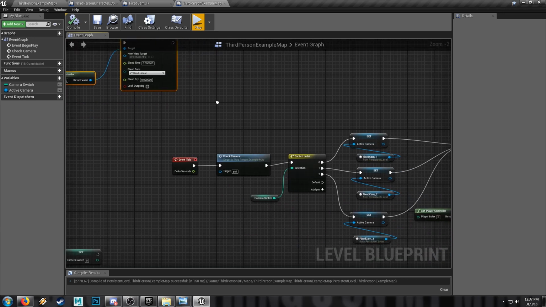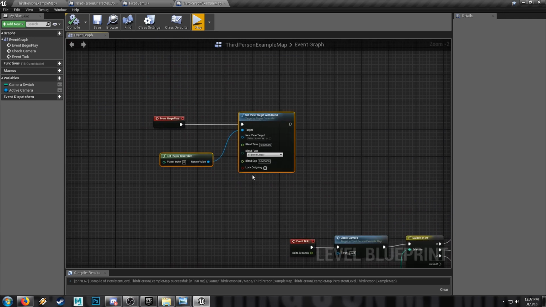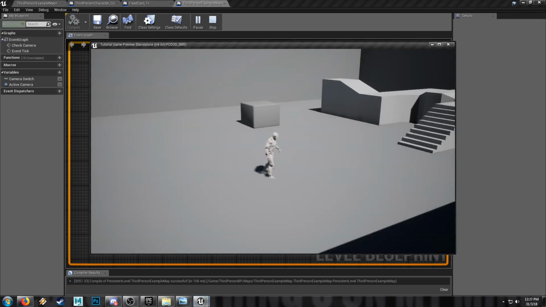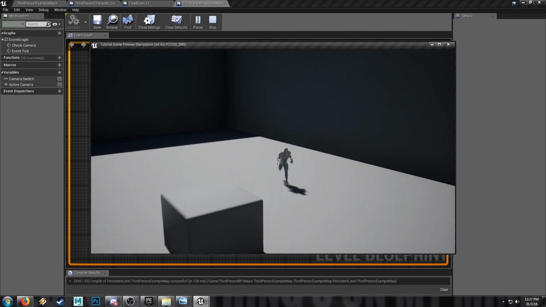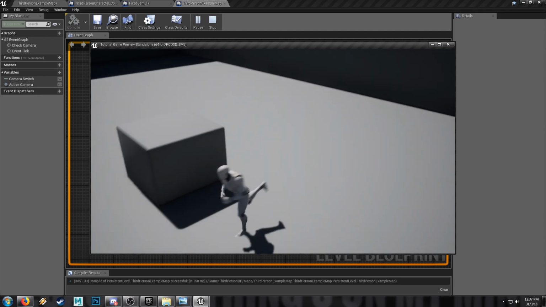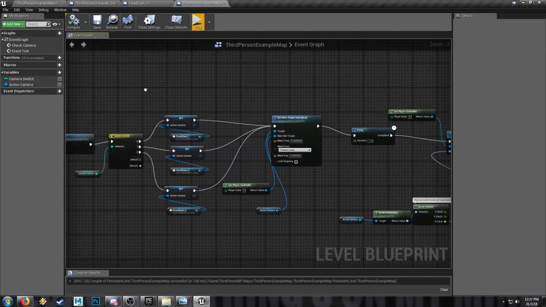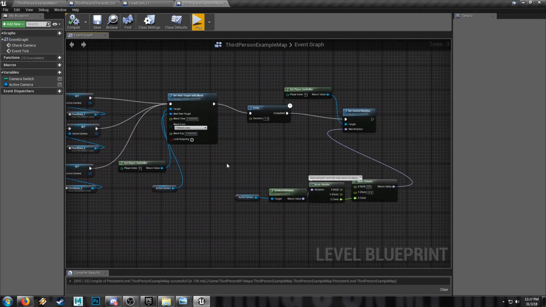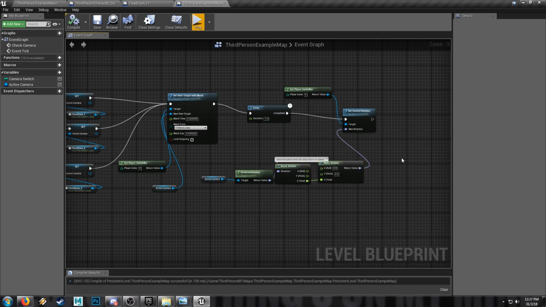And we probably didn't need that. Yeah, we can delete this from the begin play. This is the level blueprint, and this shouldn't change anything. Because that was just the begin play with the setting of the camera. Now the event tick is setting the camera based on the integer. So I hope this made sense to everybody. It's a pretty good system, pretty simple and easy to set up.